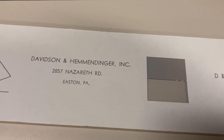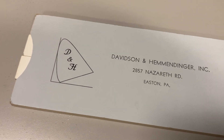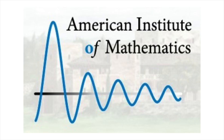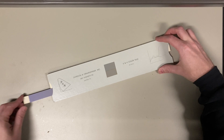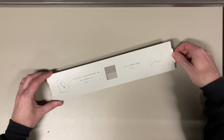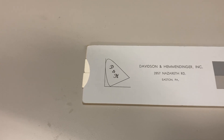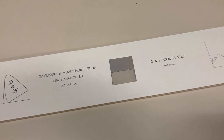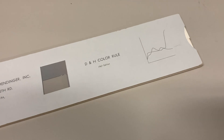I've actually never seen the color rule for sale, and as you can tell from my guerrilla filmmaking style, this one isn't mine. I stumbled across it about a month ago at the American Institute of Mathematics in Silicon Valley. I was at the workshop on discrete and combinatorial homotopy theory, which was actually one of their last meetings in this building — they're about to relocate to a new space on the campus of Caltech.